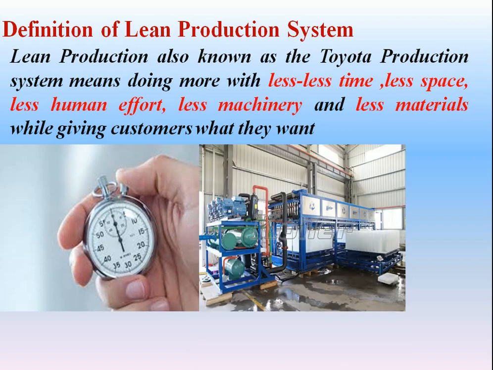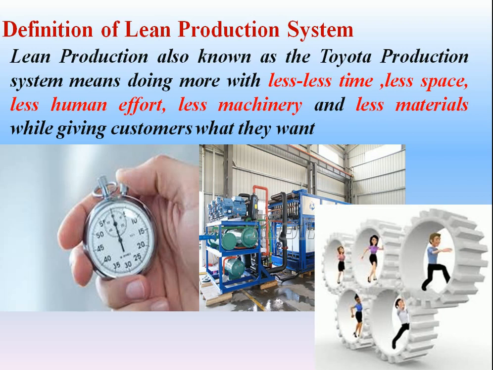Coming to the next point, which is to manufacture with less space. It is very important to utilize the floor space of the industry in a very efficient way. This can be obtained by having a systematic arrangement of all the workstations. By doing so, the amount spent on the rent of the industry, or on installing more machinery, can be reduced, which in turn helps in optimization of the cost of the product.